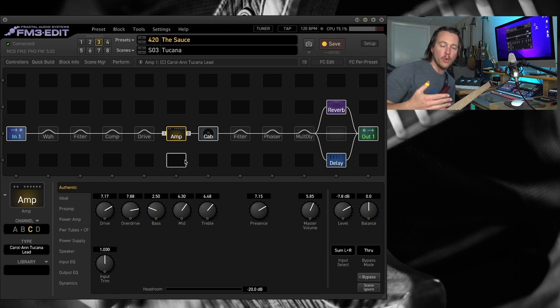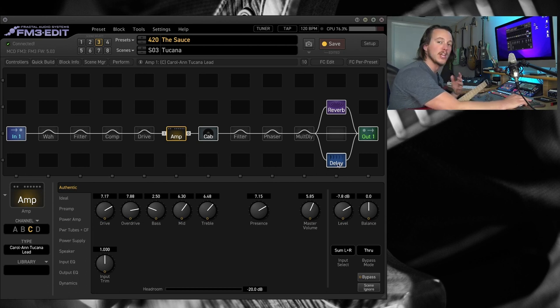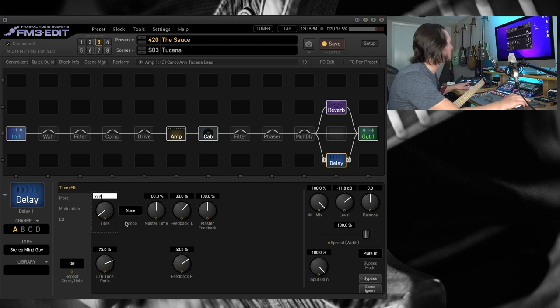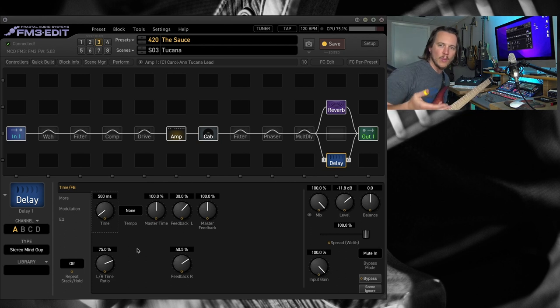But there are a couple of quirks when we do transfer down sometimes. One of the biggest things that I had to change before I recorded the audio sample is, when I transfer a preset from the AXEFX over to the FM3, the delay time doubles, and it halves if I go the opposite way. So for example, the delay time over in the AXEFX for The Sauce was 500 milliseconds. It shot up to 999 when I pulled it in, so I had to pull it back down to 500. If I go the opposite way, if this is 500 in the FM3, it'll be 250 in the AXEFX. I'm not sure why that happens. That might be a bug. Let me know if you've had a similar experience.